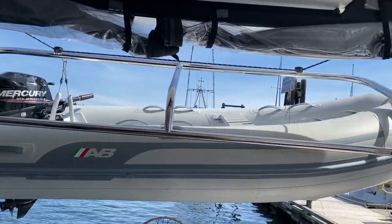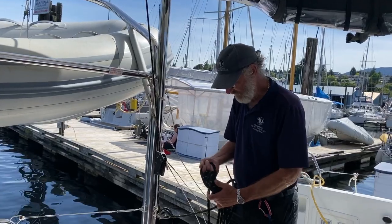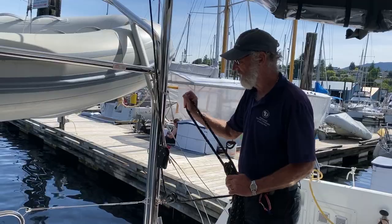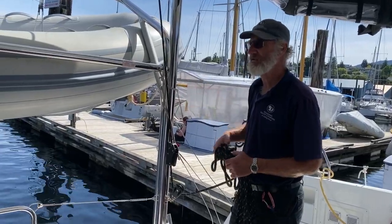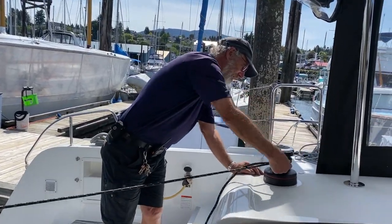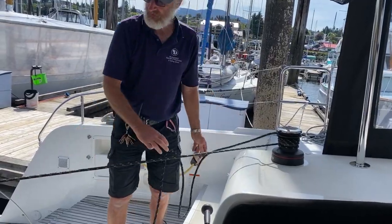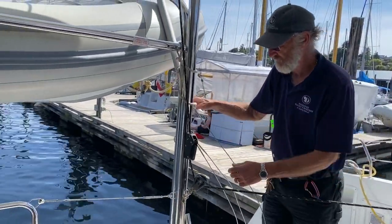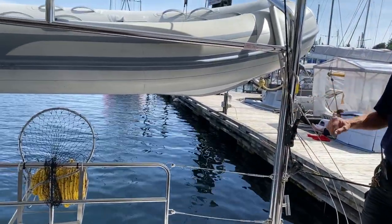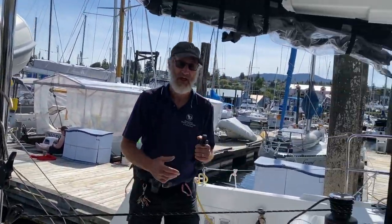So we've freed this off, which we'll do. And we'll get a few turns onto the winch behind me. And we'll take up the strain so we can undo the tethers that are here. So here we go. Good couple of turns on here and into the jaw, and we're ready to go. And this should be lifted. Off, there we are. Okay, now I just need a winch handle. And it's right here and on hand.